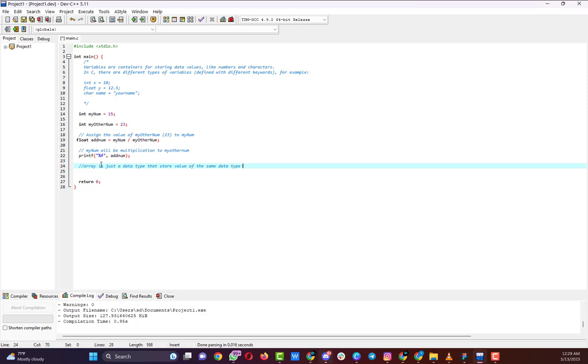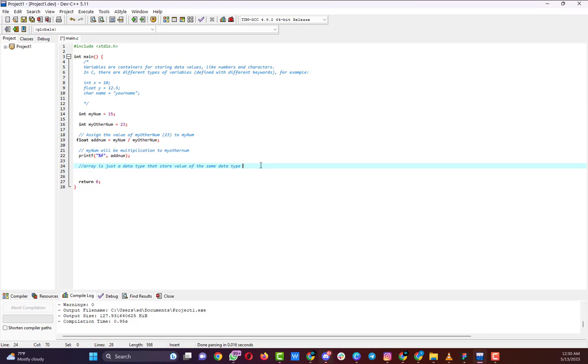So an array is just like an entity set that stores data of the same data type. So in C, for you to have an array, the array should have data of the same data type. Meaning that if you are storing strings, it should be strings. If you are storing floats, it should be floats. If you are storing integer values, it should be integer values. If you are storing double values, they should be double values.